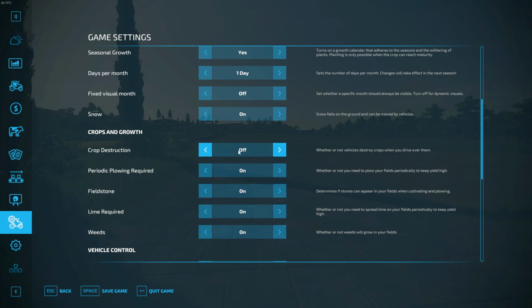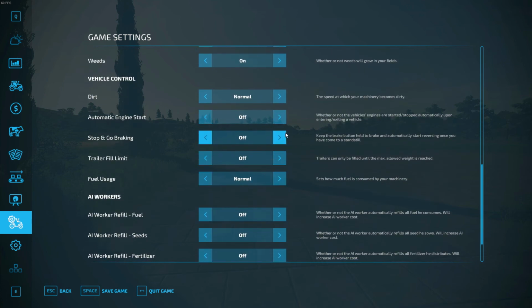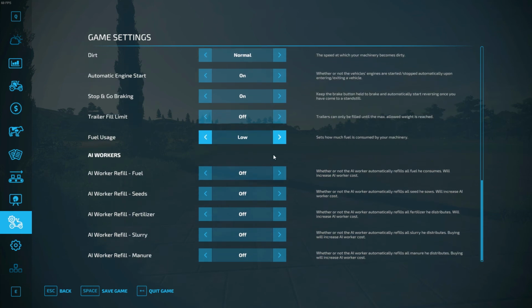Crop destruction, no, that's the only thing I am turning off. Everything else I will leave on. The stones, the liming, the weeding, all of that. Fuel, I'm going to turn that to low, just because otherwise I'm permanently going back to the petrol station, and it's not that expensive, so it's not exactly a big game changer. And everything else turned off.